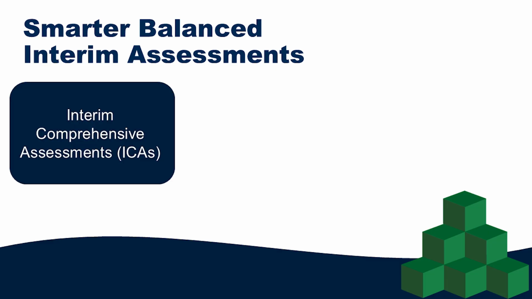The Interim Comprehensive Assessments, called ICAs, test the same content and report scores on the same scales as the summative assessments. California currently uses the Smarter Balanced Adjusted Form summative assessments. The ICAs use the full form summative blueprints, so they actually take longer than the summative assessments to administer. ICAs can be administered up to 3 times a year. Each ICA includes 1 or more items that require hand scoring.